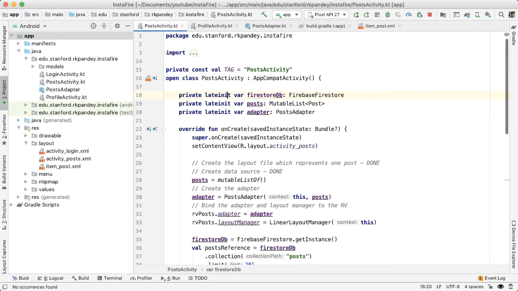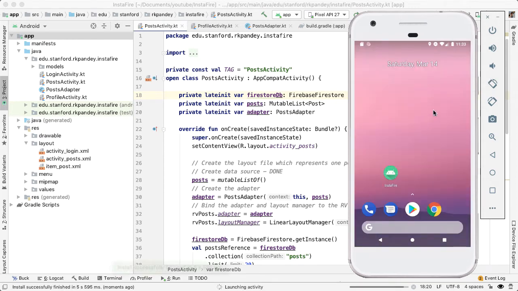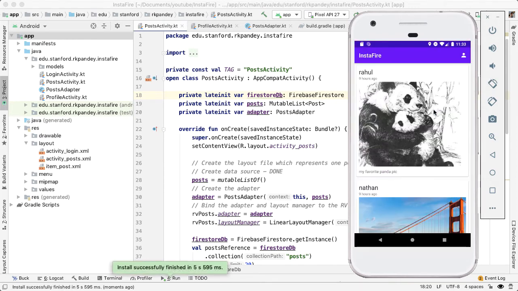Okay, so if we run the app now, when I tap on the profile, we're essentially rendering the same exact thing as post activity, except the menu will be different. So let's verify that actually happens. Then go into the profile, and you can see the content of the activity is identical. So we have all the posts made by all the users. What we're seeing here in the menu is interesting though. We're seeing both the menu for the post activity and the profile activity.